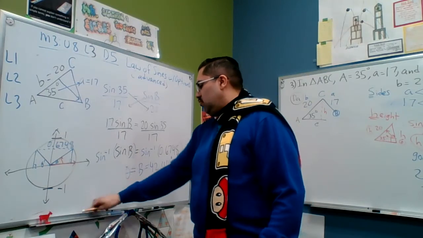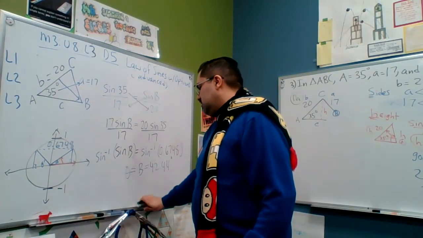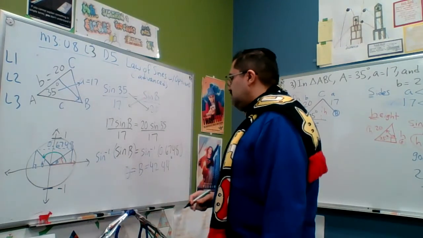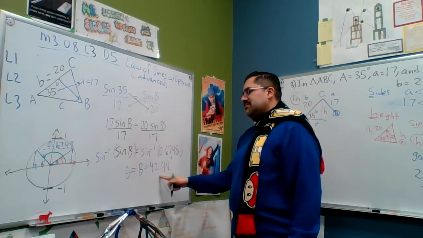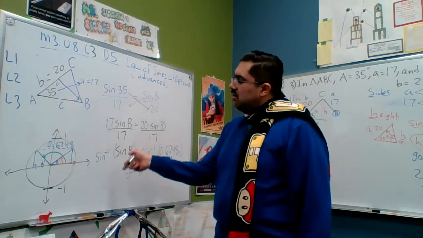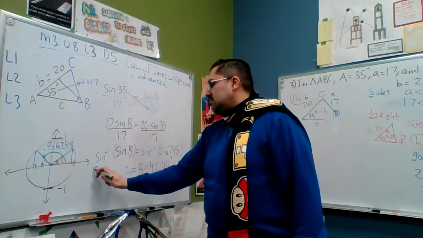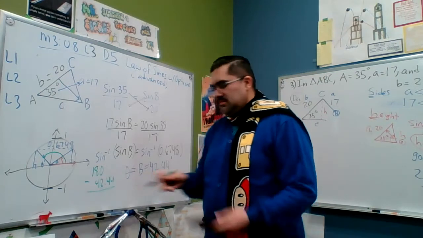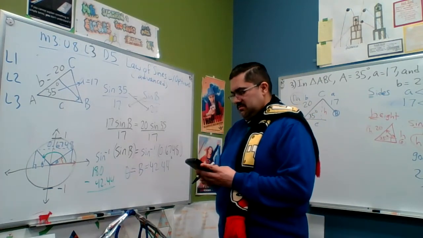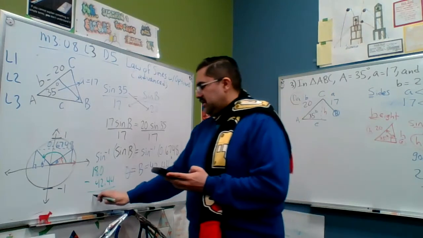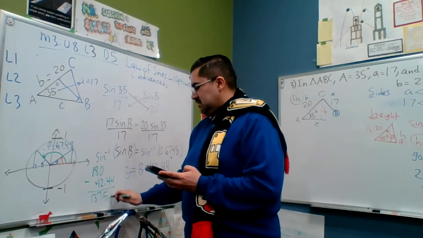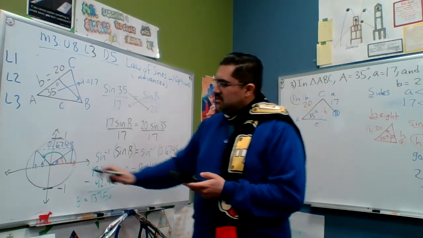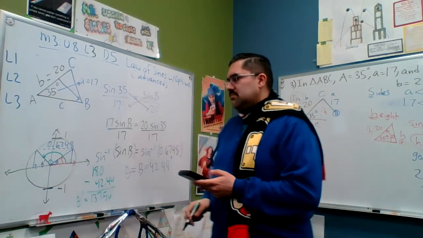But I want to know, how do I get to the other one? If I have the same initial side but I turned all the way that way, well, because you know half the circle is 180, you could go 180 minus 42.44. Let's see what that is, because there's various ways to go about this. So I got 137.56 for theta prime.